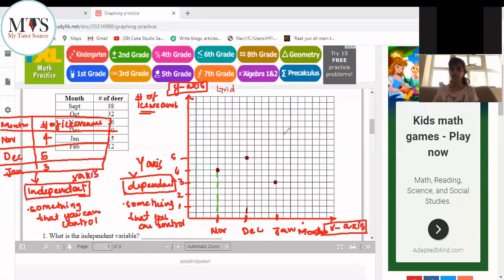Very good. So now that we have plotted all the dots, can you join the dots for me? Since our graph starts over here, it doesn't start over here. If we had something over here, it would start over here, but it starts over here because our first x-axis value is over here, right? So we're going to join these dots. And then do I do the graph now? This is your graph. I know, but do I draw it? Yes, you can draw it. You can also take a screenshot. Okay.